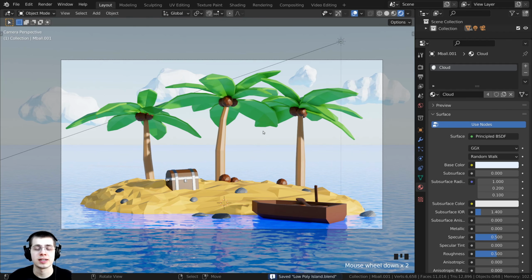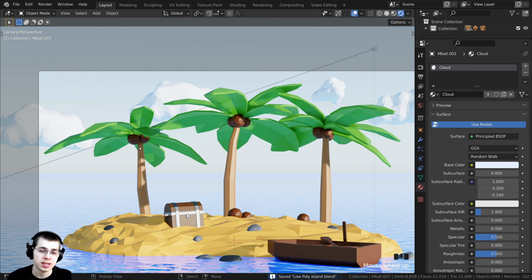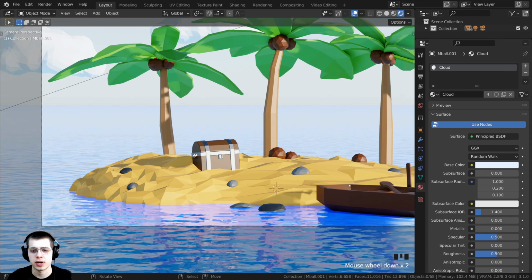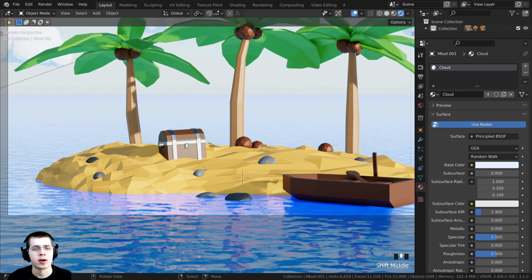Just press Ctrl S again to save, and then I also want to add a depth of field, and if you add a depth of field, then things that are really far away will be kind of blurred, but then everything else that's kind of in the center here where the camera is looking at, that'll be in focus.